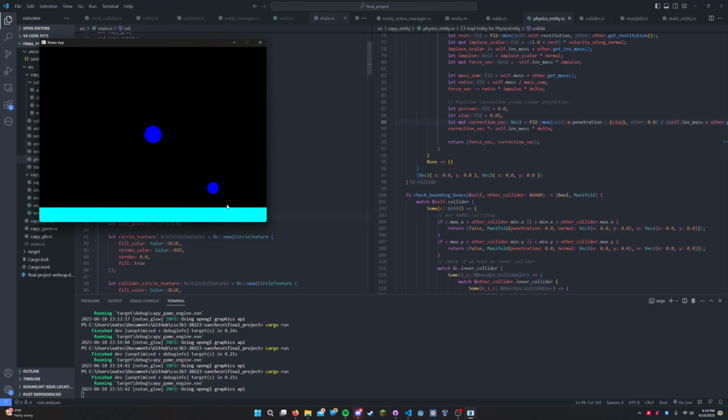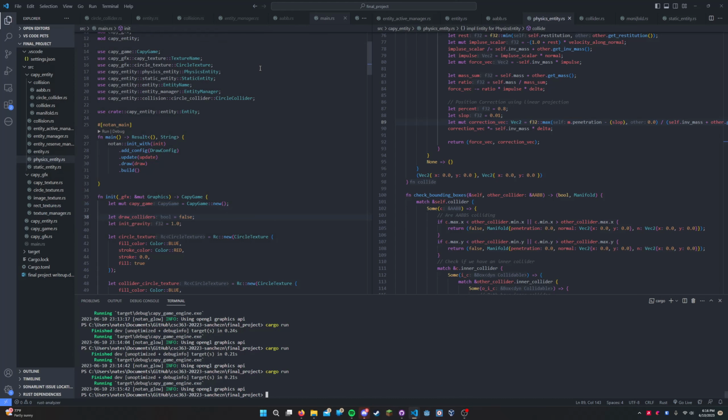It's not perfect, as you saw just there. Sometimes things do stick into each other and they don't work quite right, so it's likely a math error somewhere in my algorithms, unfortunately. But yeah, I can just click anywhere and things will spawn and you can see how they react to each other. I also haven't implemented rotation at all, but they do move up, down, left, right, and what have you.